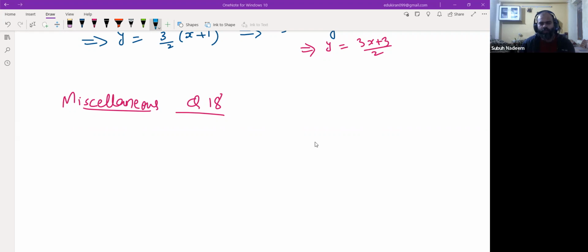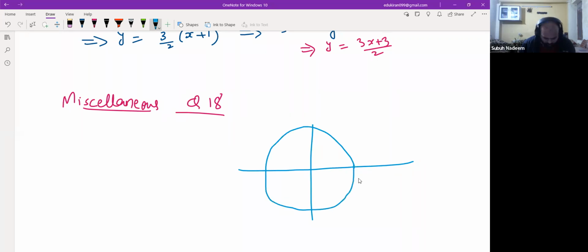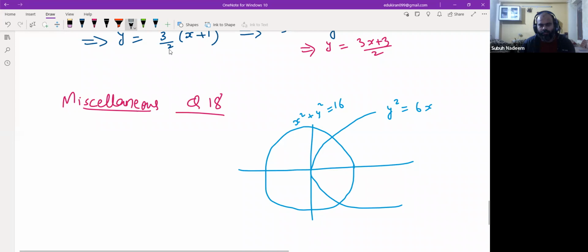Yes. Now, can you tell me how you have done this? So it's a circle, and y square is equal to 6x, so it's the right-hand side parabola. Right, okay. So then the equation is x square plus y square is equal to 16, so 16 is 4 square. And then after you put y square equal to 6x, you get x minus 2 and x plus 8 is equal to 0 as the equation.